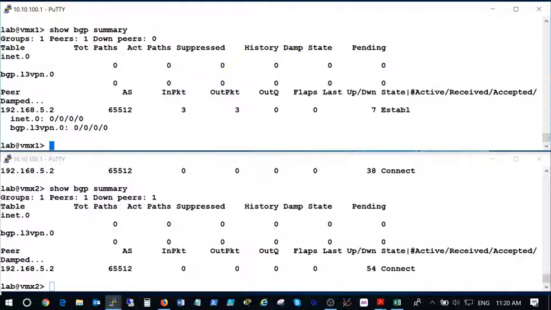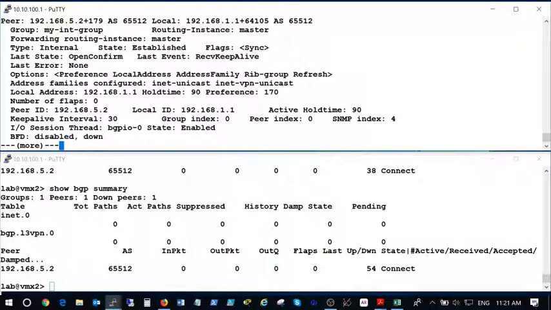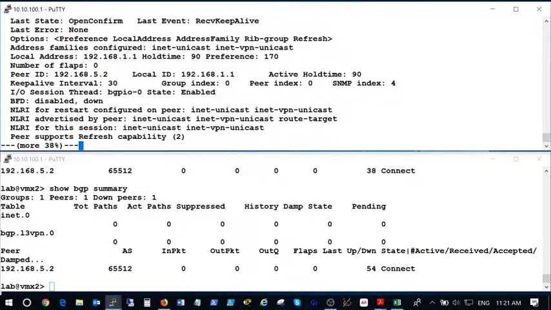Okay, so let's take a look at our neighbor here. So I'm going to show BGP neighbor, and our neighbor is 192.168.5.2. So what can we see in this neighbor output? Lots of stuff, but what are we particularly interested in?